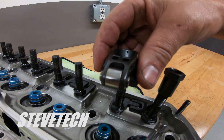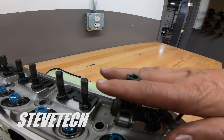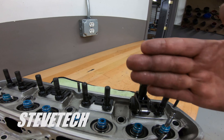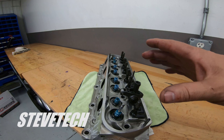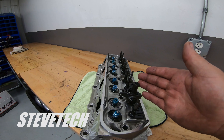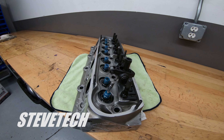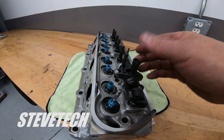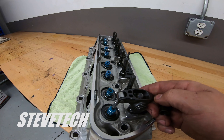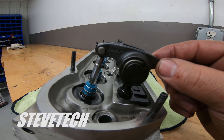The rocker arm is still below. It just has this really long stud, and it has this plate that goes along and captures all of these, basically tying them all together and keeping them from moving back and forth as much. A little more complicated in a big block Chevrolet because they're canted with two different valve angles, so putting them on is kind of tricky. But in a small block Ford or small block Chevrolet they're really easy. They do make it better — not as good as a shaft mount. This is your typical stud mount system, what you would have for a girdle. These things work well in most hydraulics, and we'll talk about how this adjusts the geometry based on shaft height.